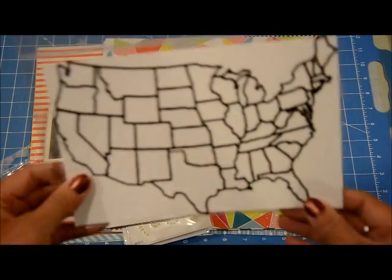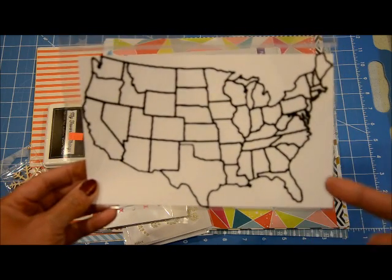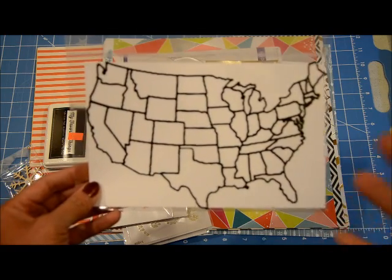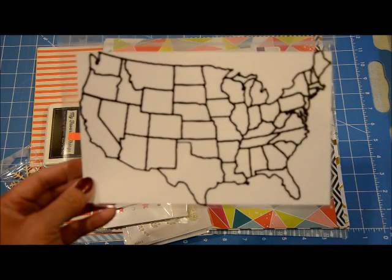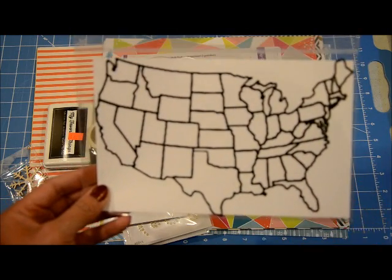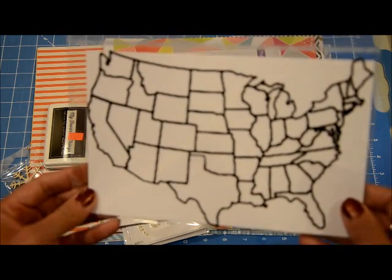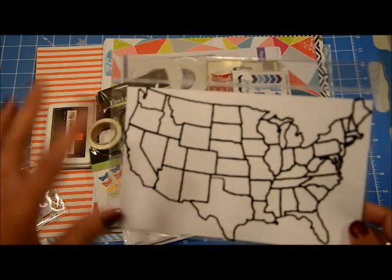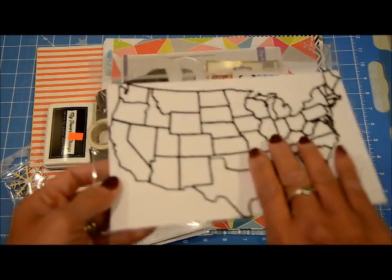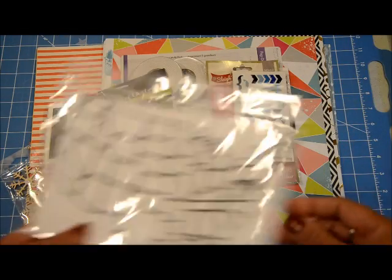And then this last one was just a laser cut of the map of the USA. I thought it would be nice if I wanted to do a specific travel scrapbook where I just put all of our travels in there, this could be a good front page. Or if I'm going to be doing a mini book for a specific travel, like if we were to go on a road trip and we had hit a lot of these places, then I'll put this at the front page of my album, and this was $2.50. So that's what I got from Do Dilly.